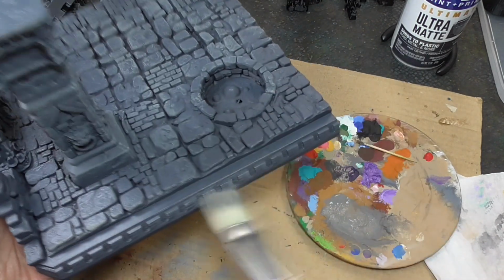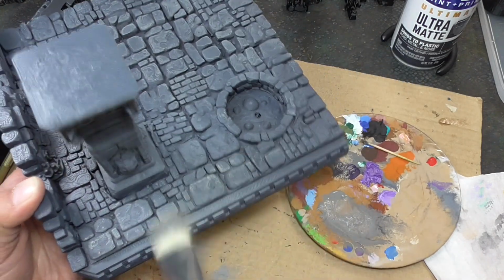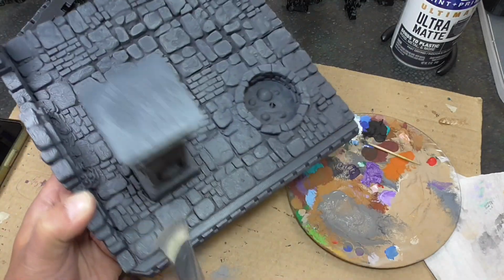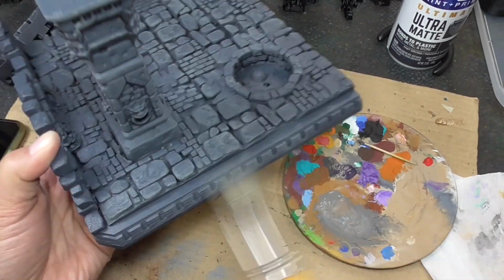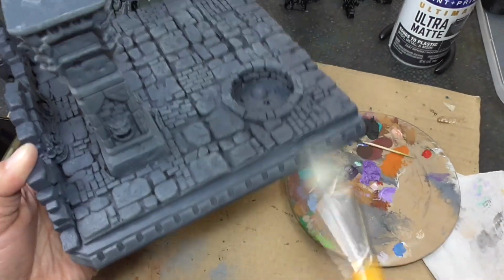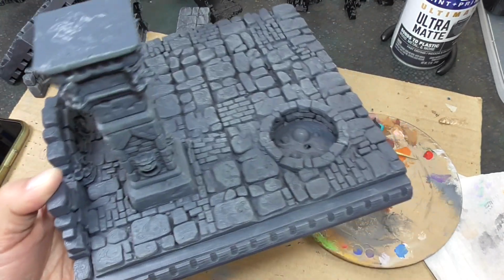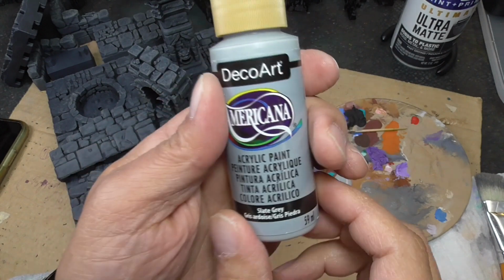So go ahead and just be careful not to put too much on. And then in spots where it looks like there's a little bit too much, just sort of rub it out, even it out, like so. And do that for all of your pieces. With that done, you're going to go ahead and grab some slate gray. So this is the lighter gray.